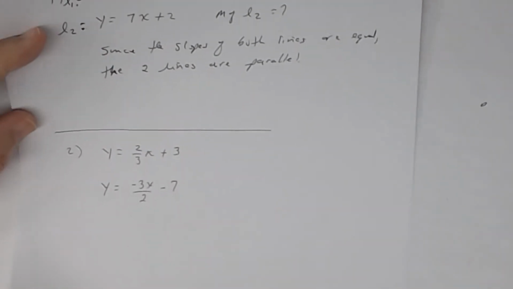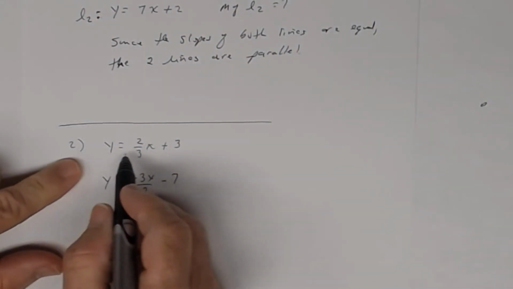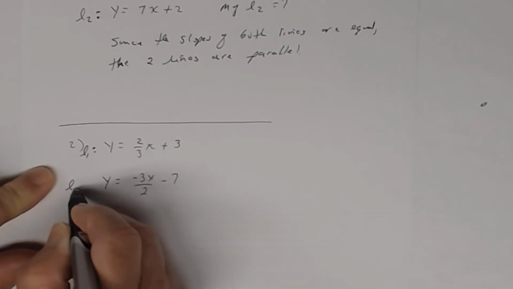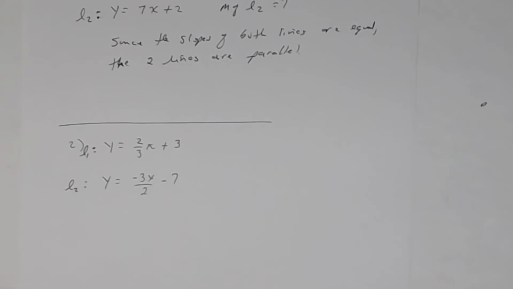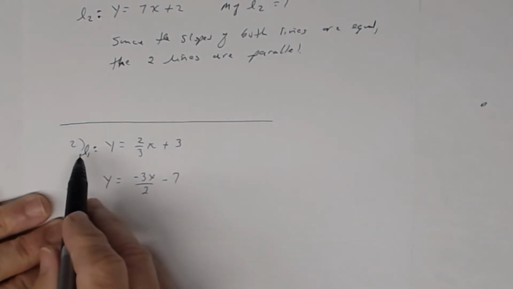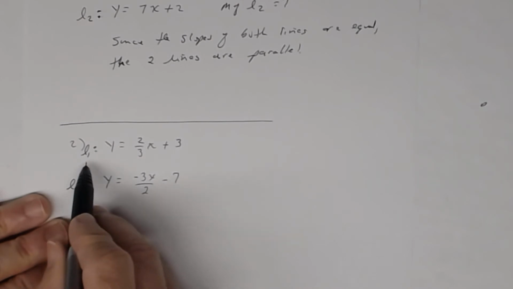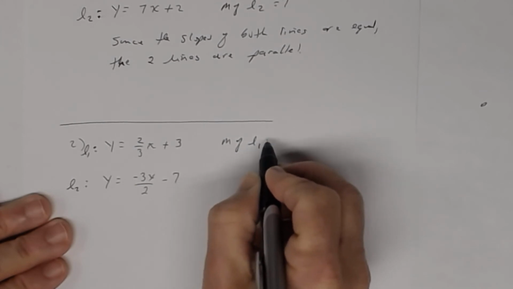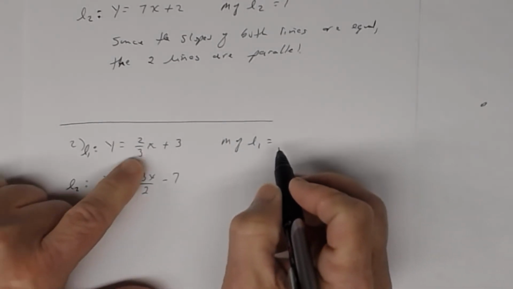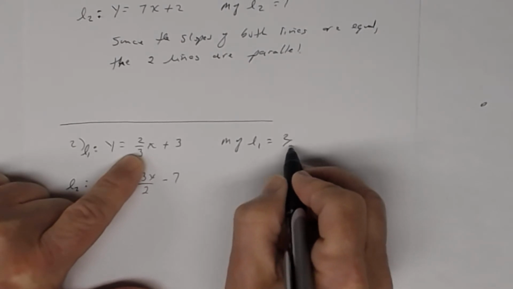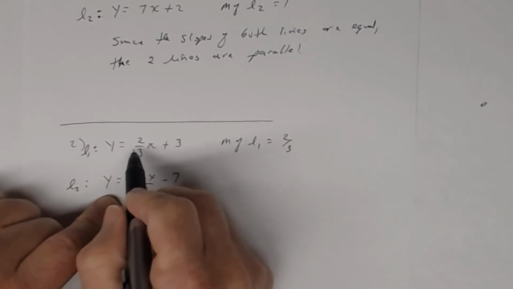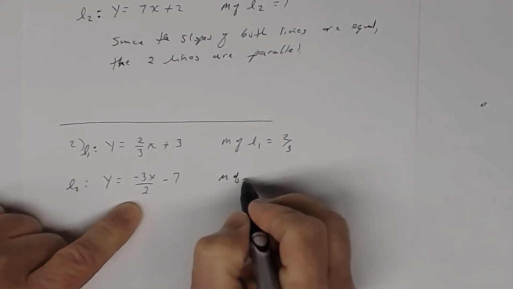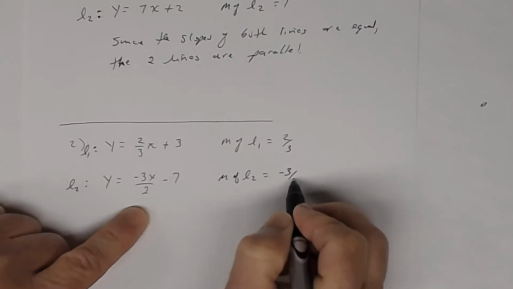All right, now let's look at number 2. Same thing. Let's call this L1, that's the first line, and this will be called L2, second line. And when I say L1, L2, I really mean L sub 1. These are subscripts right here. So the slope of L1 is what? They're both in slope-intercept form, so that's the easy kind. Slope is 2/3. Don't say 2/3 x. Remember, the slope is just that number you're multiplying x by. And the slope of line 2 is going to be -3/2, right?